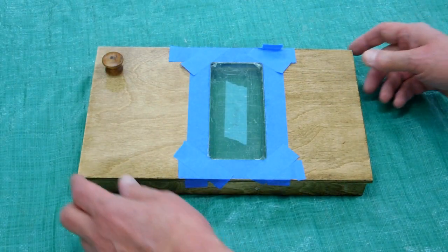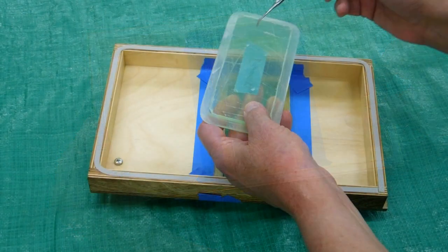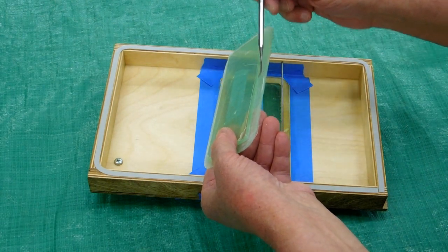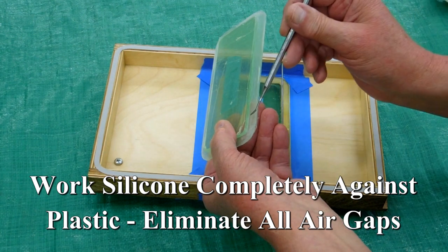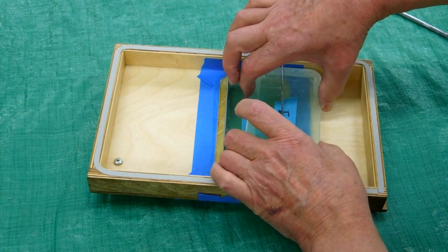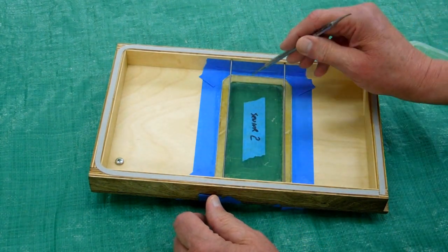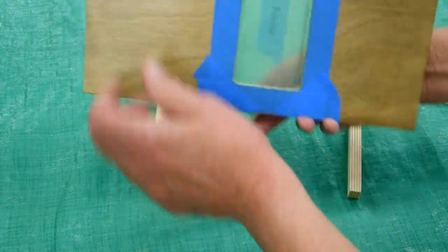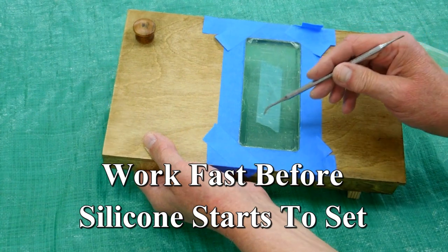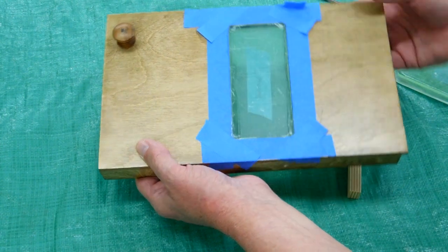It's time to glue the window into the lid for the pressure box. I masked this off with masking tape on both sides. I took my piece of plexiglass, put silicone all the way around, and used a tool to make sure the plastic was wet on all the surface — on the edge and the flat all the way around. Then, wearing a pair of gloves, I carefully set this in place and pushed it down so the silicone squeezed out all along the edge and on the side. You have to try and get that surface even with the wood, which may be difficult because you'll have a layer of silicone between the plastic and the wood — get it down as tight as you can.